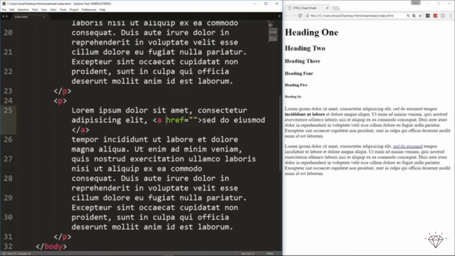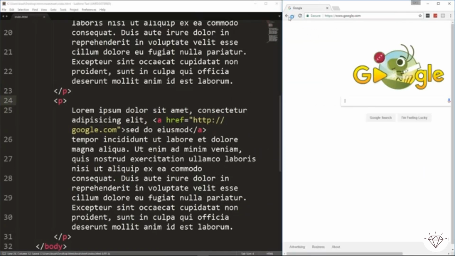Now, the href attribute is going to be the location that we want this link to open. And this could be either local, let's say if we had an about.html page on our site, or it could be external. So if we want to put HTTP, we'll say google.com. And if I save that, we go over here and we click on that link, it's going to open google.com.